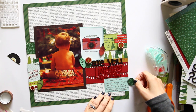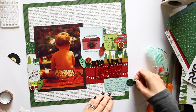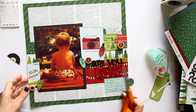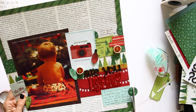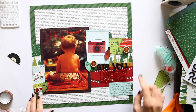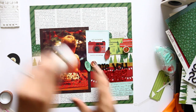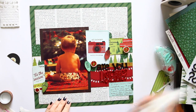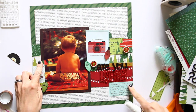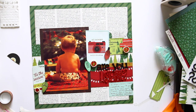To complete that little triangle I'm going to cut a plain aqua tag from the gift pattern paper that has all the different to-and-from tags on the 12x12, so I can pop my journaling down here and have that nice little triangle of the design. I think I can make this little piece just fit there. Then I'm going to use some gold Color Shine mist on each of these little green and pink circles with just a little bit of sparkle to pull it all together.